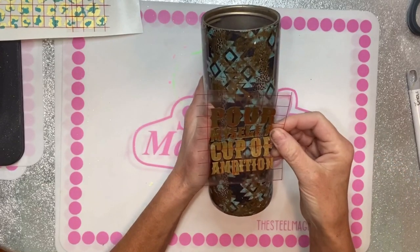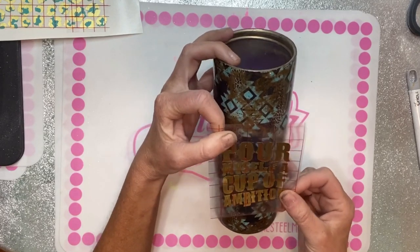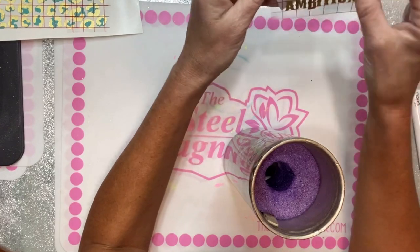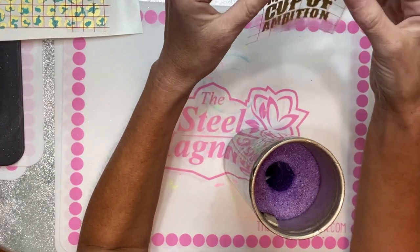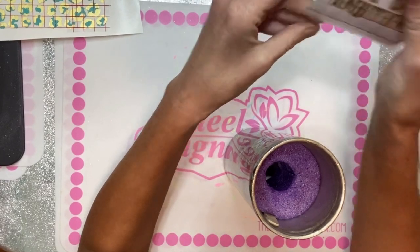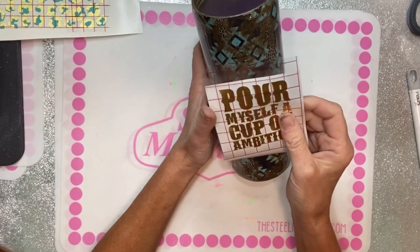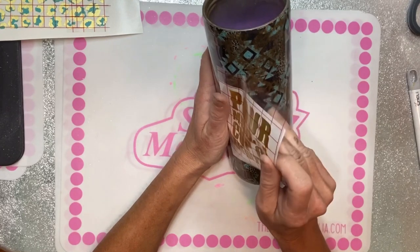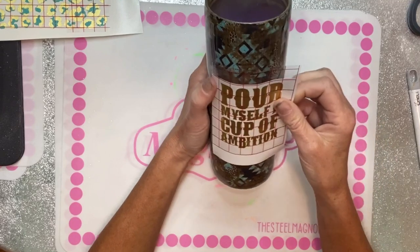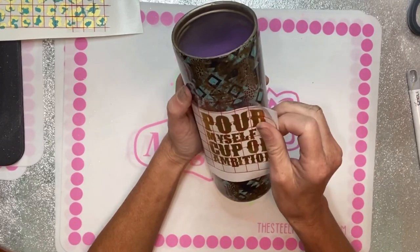After letting this coat dry for about three hours, I'm going to apply my decals. This 'Pour Myself a Cup of Ambition' decal I did in a textured gold vinyl from the Vinyl Cottage — I'll link it below. I created the design myself in the Fonto app using an imported font and I'm going to upload it to the Dixie Darlings Tumblers Facebook group file section. I'm also using a two-tone layered leopard spot from Bear Trends Digi Designs — I'll link that too. The spots end up at 5.78 by 5.73 inches, and the 'Pour Myself a Cup of Ambition' at 2.54 by 2.96 inches.